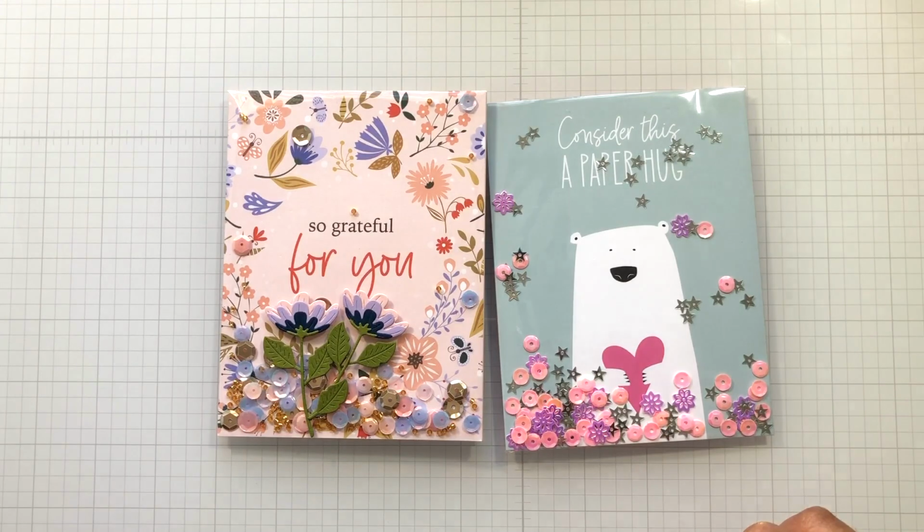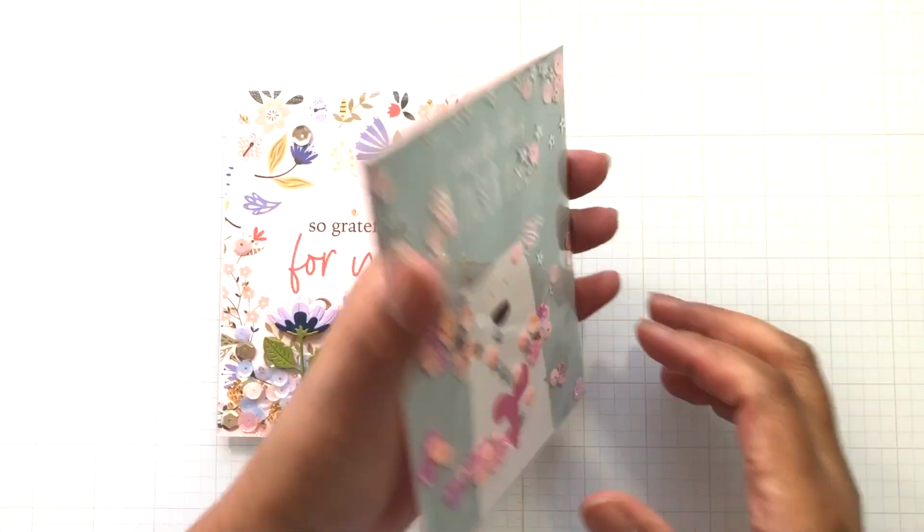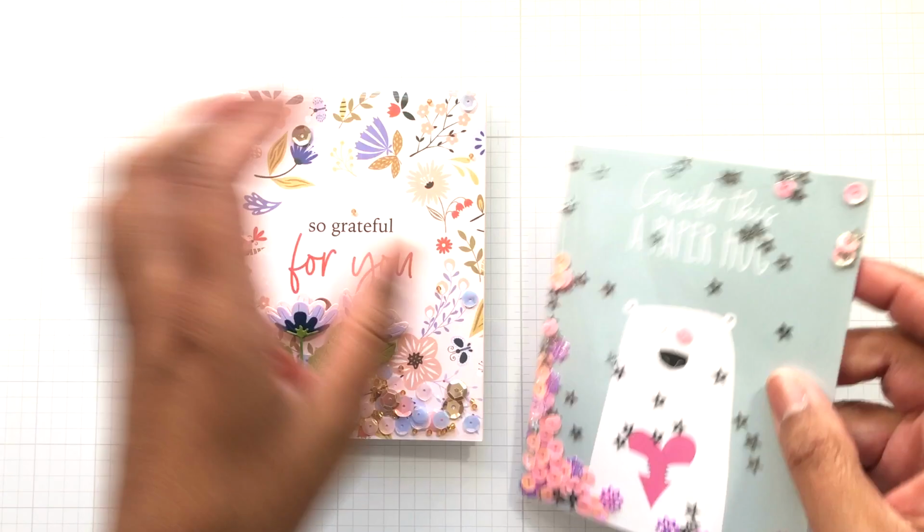This one is Consider a Paper Hug. There's a little sequins. So what you do is you seal the 3 sides and then you start to load up the open end and then you seal it off. And then you put it on an A2 base, 110-pound cardstock.